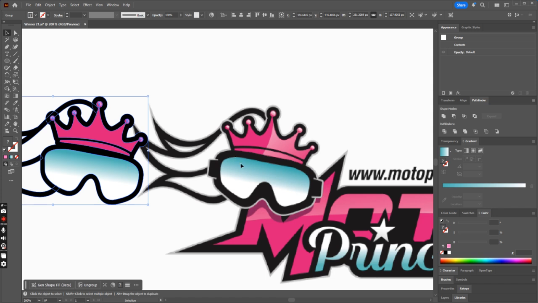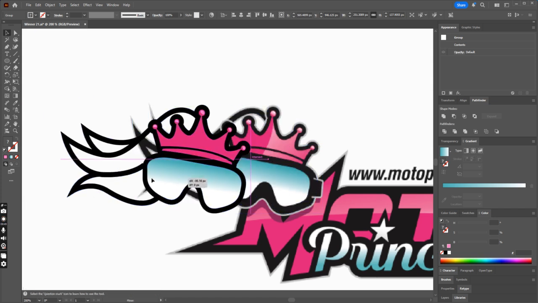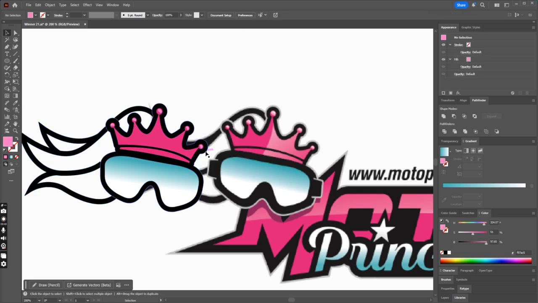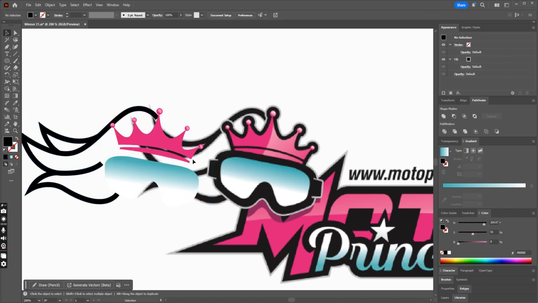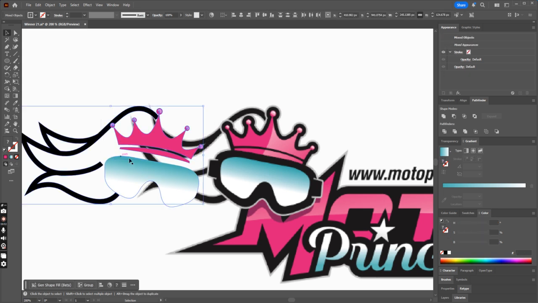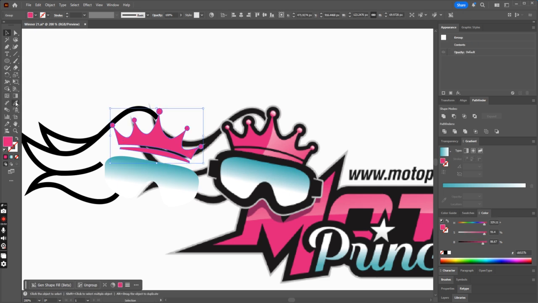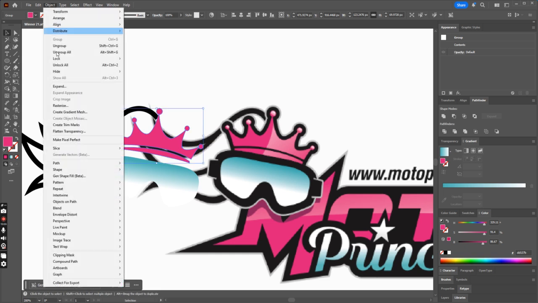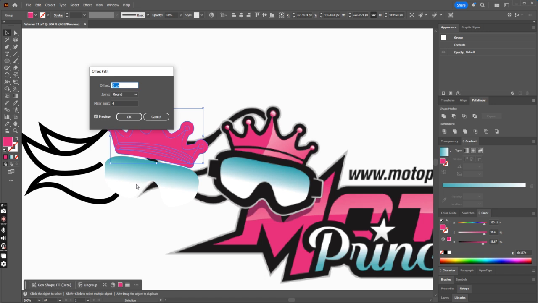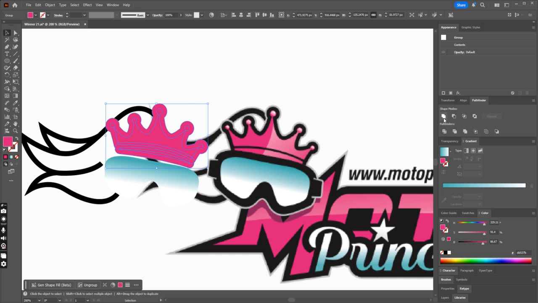If I show you that, you can see that the goggles have a little bigger area than the crown, so we have to work on it again. I'm deleting the black parts, and now I will select the crown first, Ctrl G, Ctrl C, Ctrl F, unite, keep it one color, Object, Path, Offset Path, and keep it normal, like 6 pt.